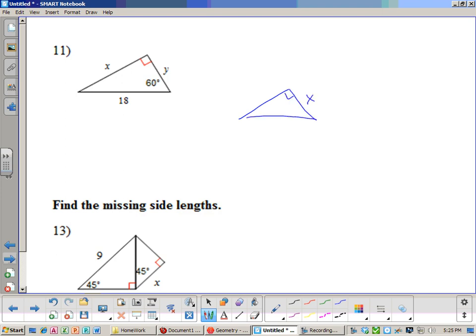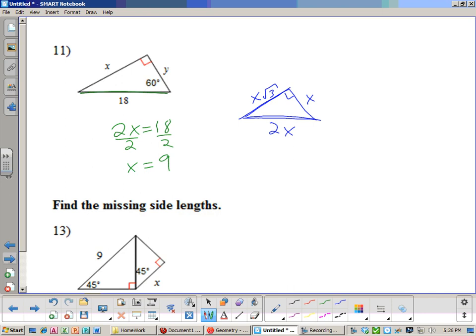Once again, x, the longest side is always twice the size of x, and the medium side is whatever x is times the square root of 3, right? In this case scenario, they give you the longest side, which is twice x. So to figure out the smallest side, I'm going to say 2x is equal to 18, divide both sides by 2, I get x is equal to 9.